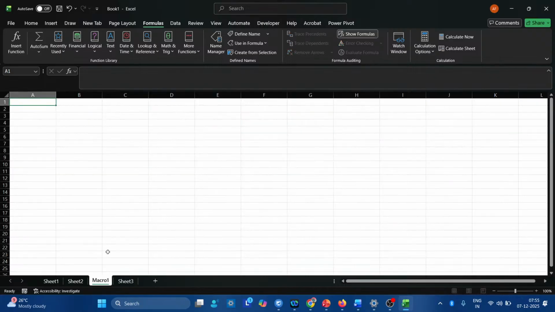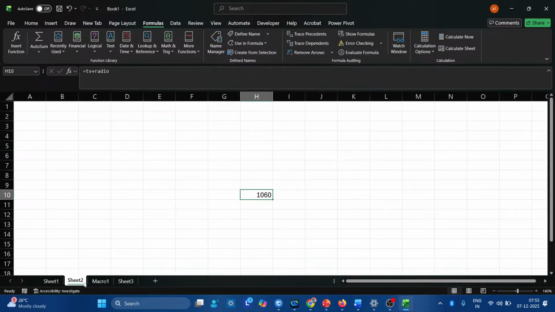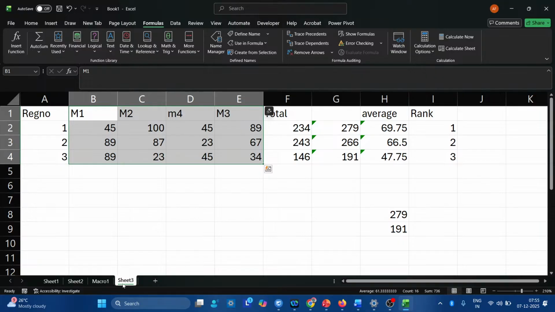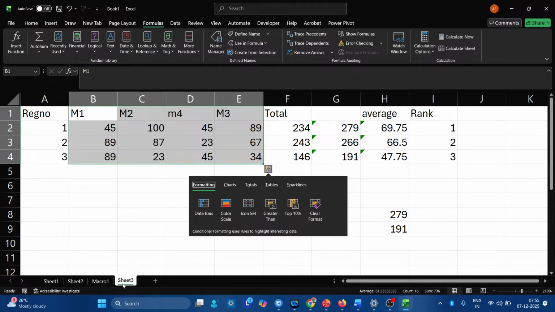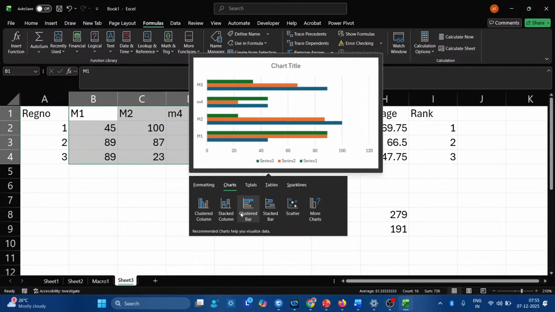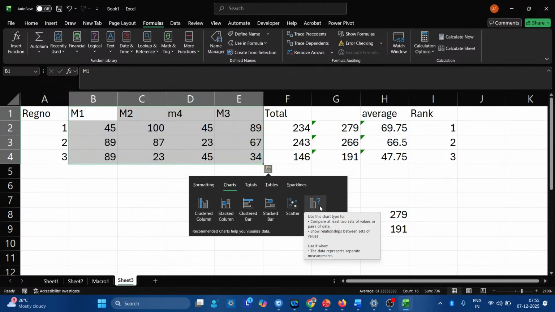You may get this chart also. So I can select the chart type.